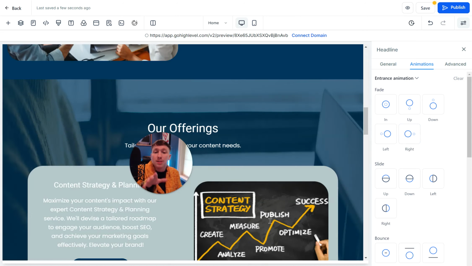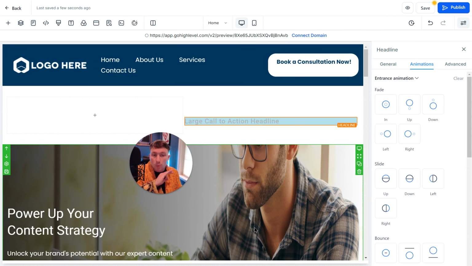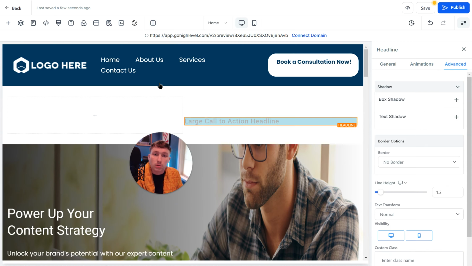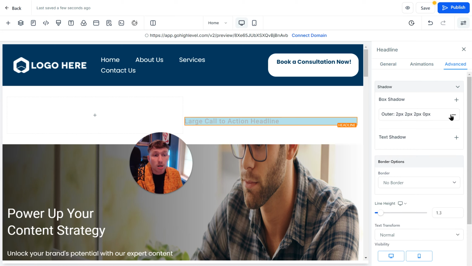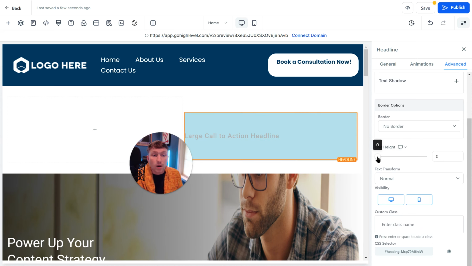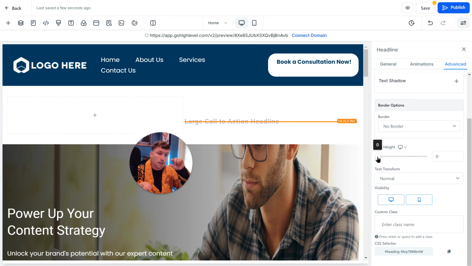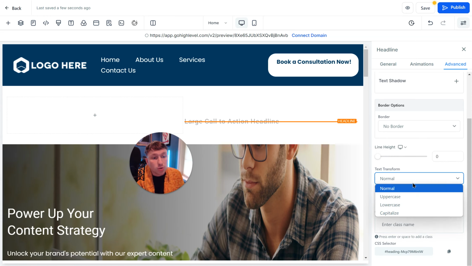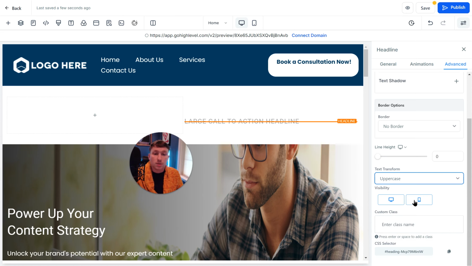Real quick, guys, the templates usually look pretty good as is, so I wouldn't go around changing all this stuff. I'm just showing you so you know where to go to figure all this out. But I would leave it the same for the most part. And then in advanced, because this will be on a lot of them, you have all these other options. You have box shadow, which is basically a shadow on the box, text shadow, which is a shadow over the text, line height. This is basically if you're having multiple paragraphs, it'll push it out. Text transform, this is uppercase, lowercase, capitalized, just like in a Word doc.